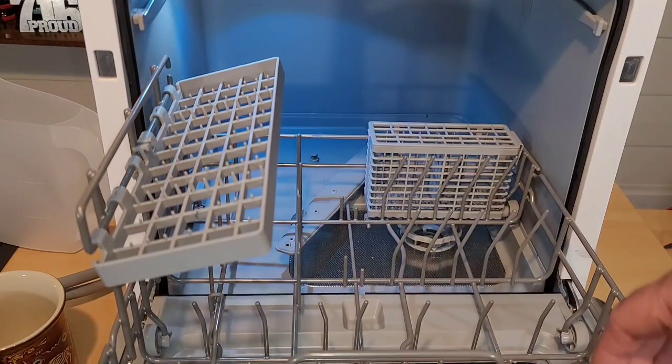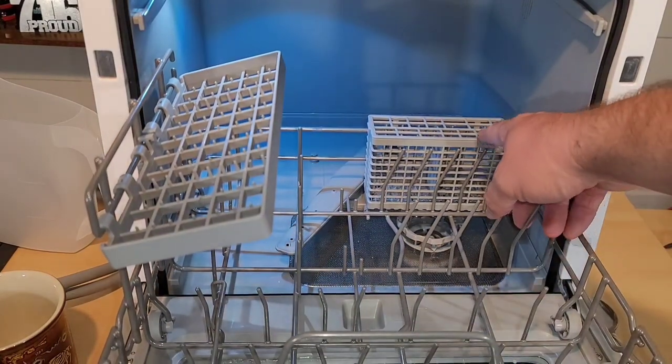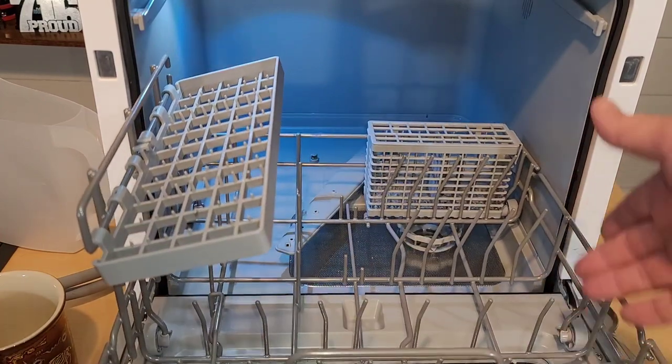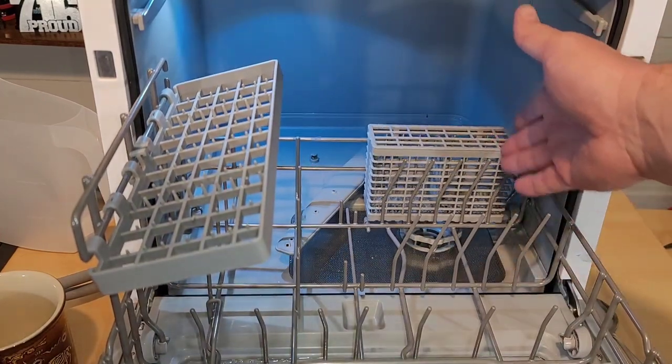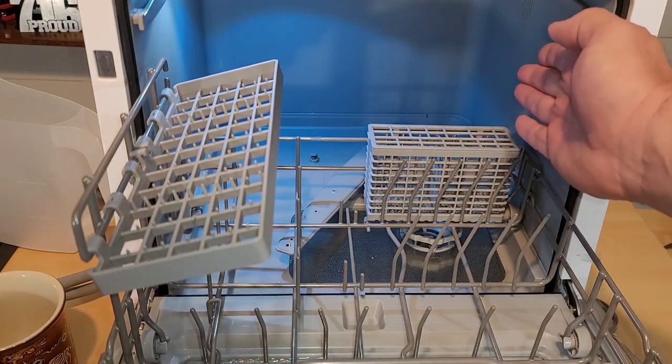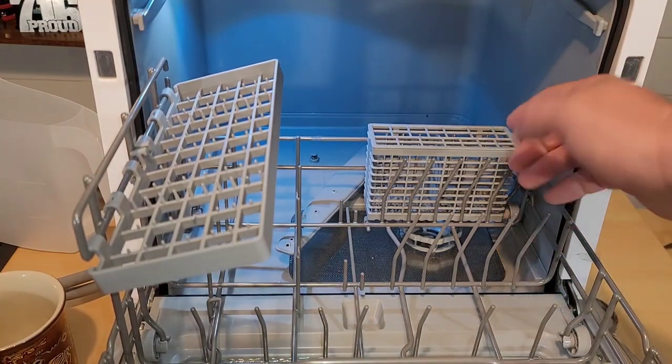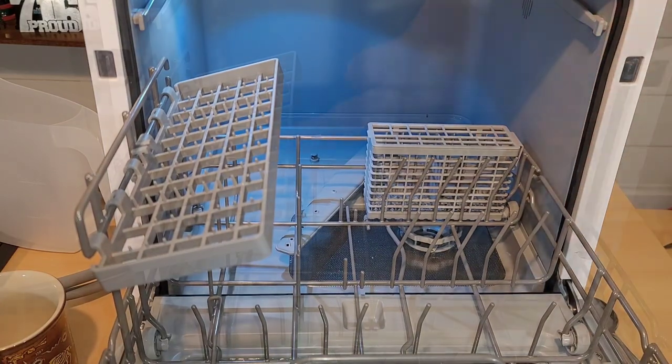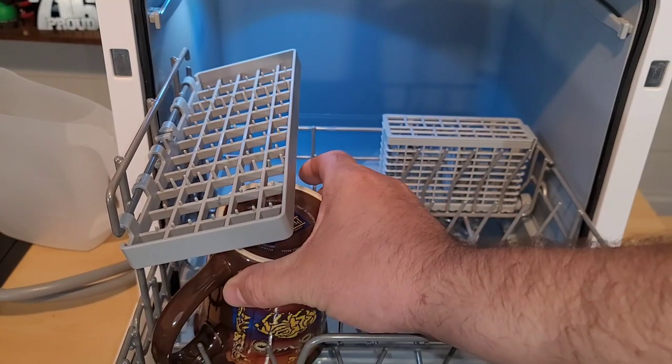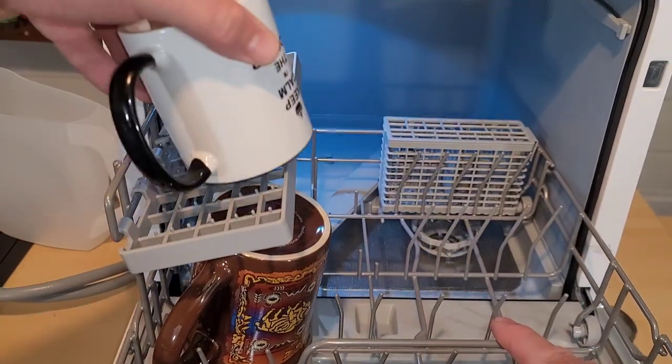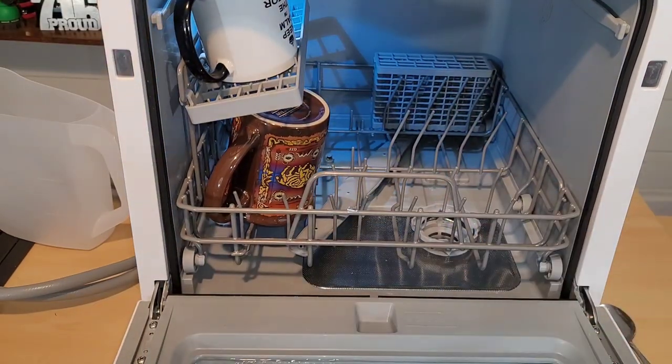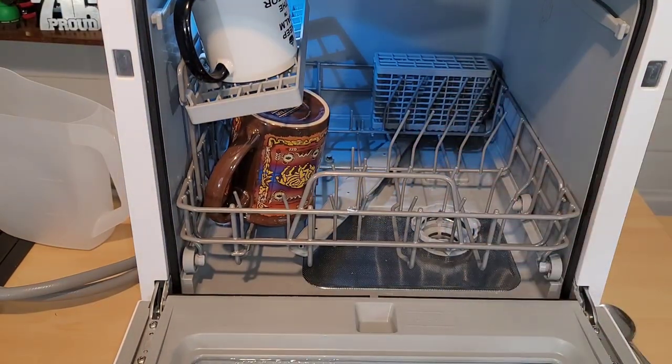There's a couple more things I wanted to point out. They recommend that you put the silverware basket right here and then the plates go next to it. However, when I initially put the plates in, I wanted to use both of these racks just so they hold into place. That being said, having the plates so far forward actually hit part of the roof and I had to scoot them this way. Also, I really do like this upper rack except it should be noted it's not really meant for oversized mugs. Really just smaller, regular size mugs should go there as they fit in and the door can close. The bigger mugs don't fit up top.